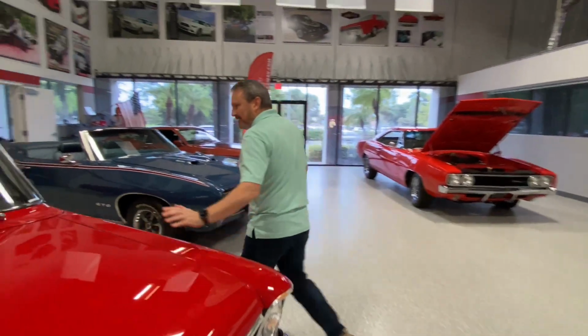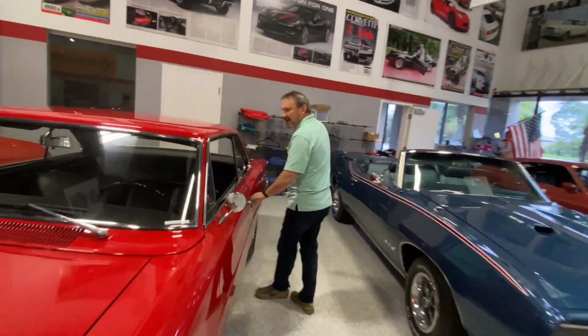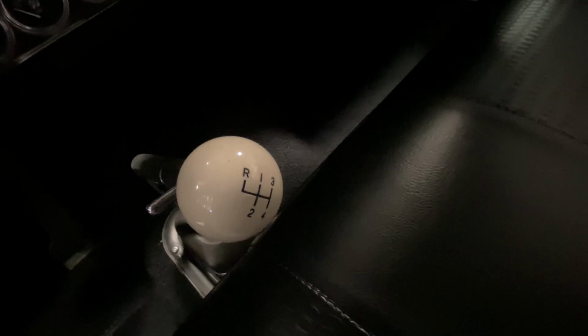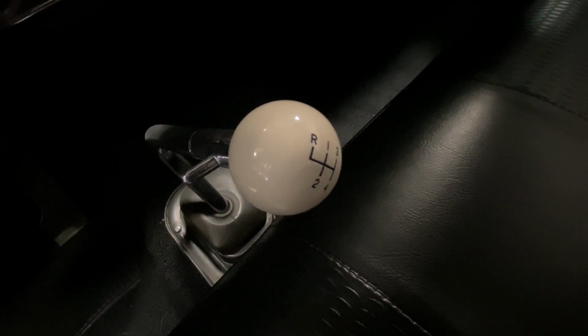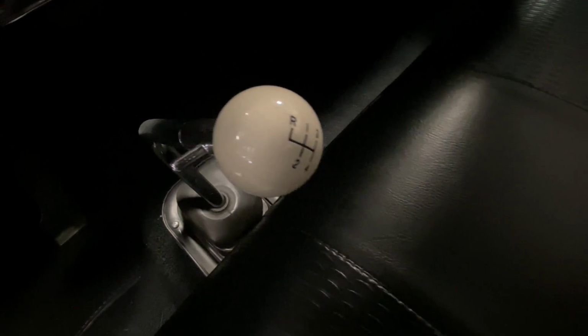Or Chevy 2, sorry. And then, here we go. We finally found one of the cars in here that has a white shifter knob. Oh, yes. Look at that. The first car in the garage of all the ones we've seen so far today, and we finally have found that white shifter knob that we're looking for.